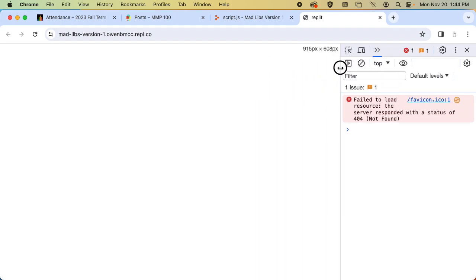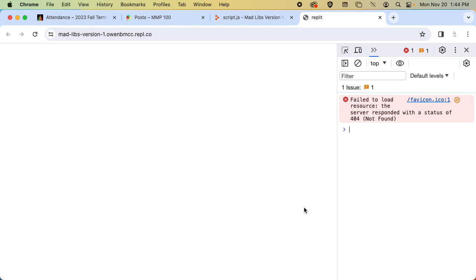And I'm always going to have this open when I'm working, because when I'm working in JavaScript, if I make a typo or some type of error, it'll show up here. And so that'll help me understand if something's not working before I notice that it's not working sometimes. Okay, so let's build out our HTML first.